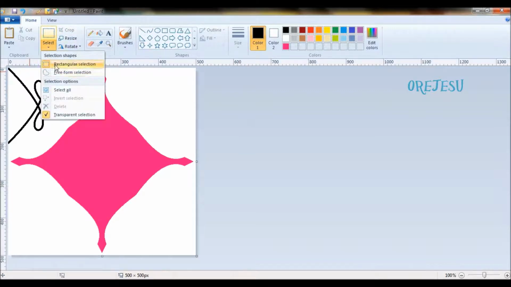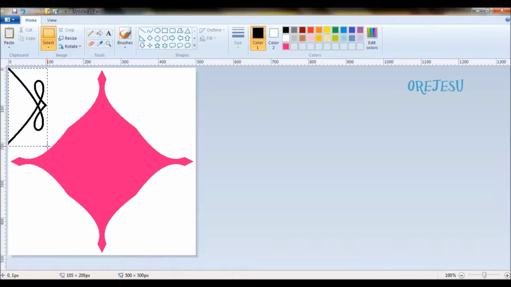We select again. We have to be very careful at this point so that all parts will be selected.